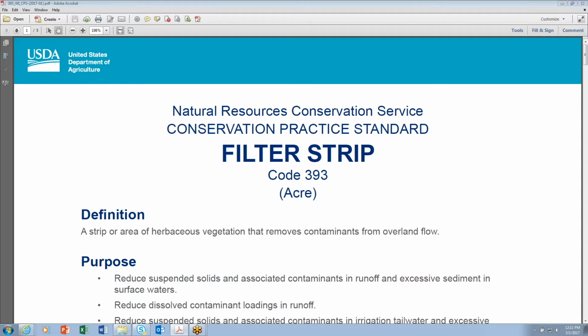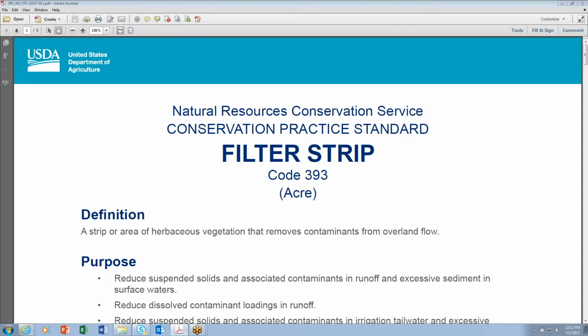And the minimum widths that are listed in this practice standard, as long as the uplands are treated, we should be okay. So that sounds a lot simpler, and it is, but the whole bottom line is, as planners, we've got to know that those uplands are being treated and they're at tolerable loss. Anything in the filter strip, it isn't too hard to get a 1 ton loss off a filter strip as long as it's inside, which obviously these are going to be. So that's my simplification and a really rapid assessment of what's going on with this. So I just wanted to share that with you before we get started.